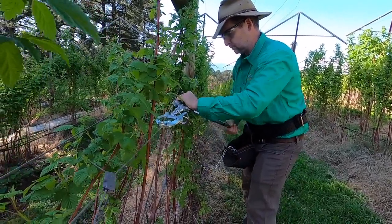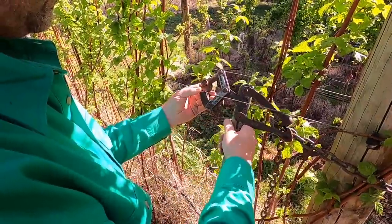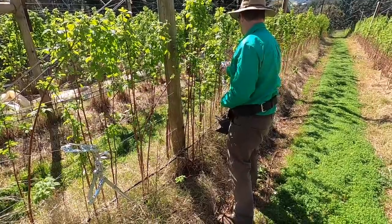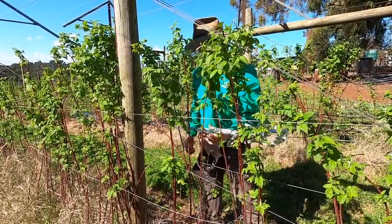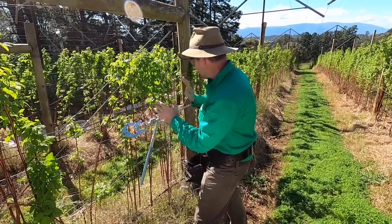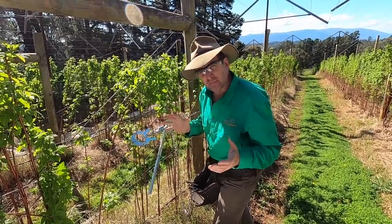Now let's go and try these things out in a few different situations. First job for the strain walkers was replacing some old wire joiners that had started to fail in a raspberry patch. Adding to the problems were the fact that the old-style strainers were having trouble sticking on the two-mil wire. The strain walkers not only jumped onto the wire easily but they stuck and did the job properly. Having all the swivels in these strainers makes them super easy to work against existing trellis. If you're thinking of a difficult job, tightening up wires in a row of raspberries that have already bud-burst — where you can knock the fruit off for the year — that pretty much sums up a degree of difficulty.